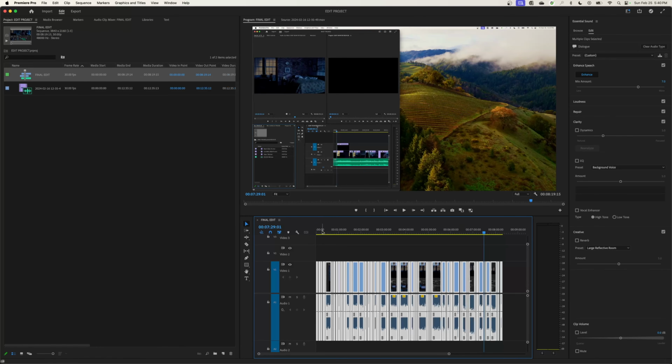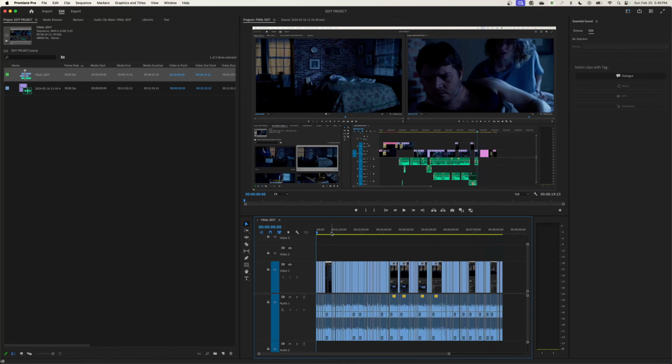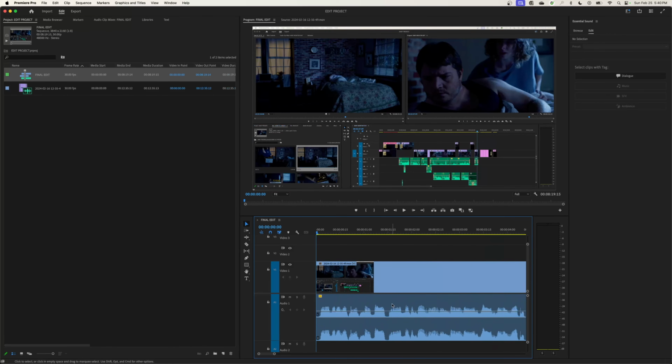So now I'm going to go down and look at my audio here. I can deselect all my audio. Let's go to the very beginning and zoom up to this plus to zoom up. And now let's listen to what it's done in my audio here. I'm going to press play.